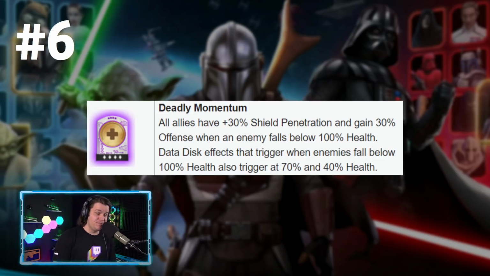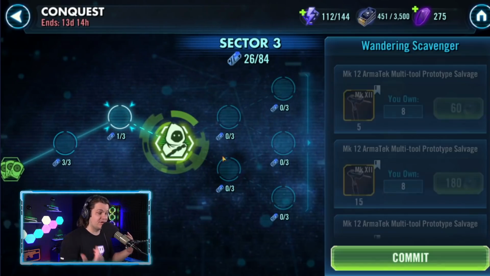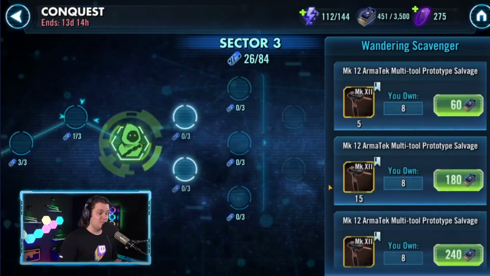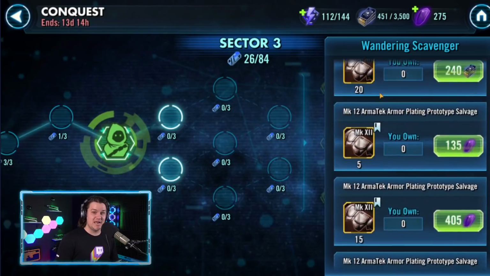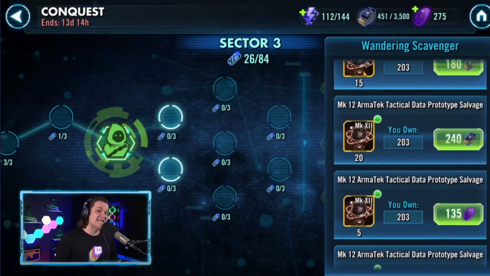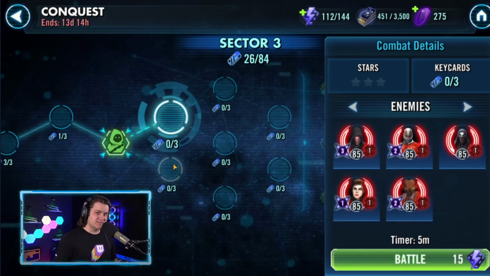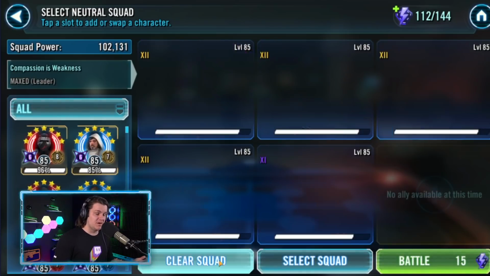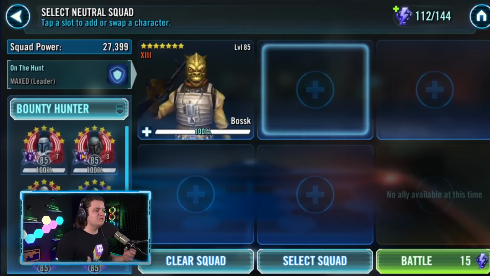And you've got that shield penetration, which again is very solid, and 30% offense whenever an enemy falls below 100% health. Now consider that is not just going to be 5 times in a battle necessarily. If you've got teams that are healing, that may stack on itself multiple times. But even if it's only 5 times, 30% offense on characters like Anakin, characters like, oh gosh, Jedi Luke, characters like Rebels Luke, Luke should be a Rebel. That's another subject for another day. Han, Chewie, etc. So much damage comes out of this.